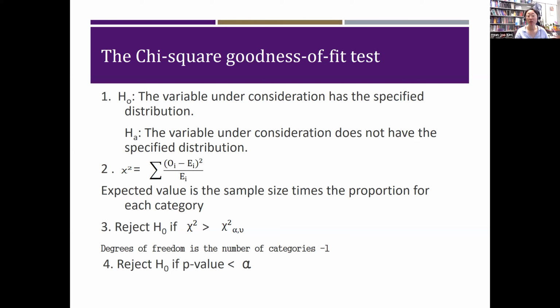If the difference between observed value and expected value is large, if the numerator value is large, we will end up with a larger test statistic and be most likely to reject the null hypothesis. With a larger chi-square value, we are more likely to reject the null hypothesis. Theoretically, the sum of Oi minus Ei squared over Ei follows chi-square distribution. A decision can be made using either the chi-square table value, the critical value here, or the p-value that is calculated based on chi-square distribution.